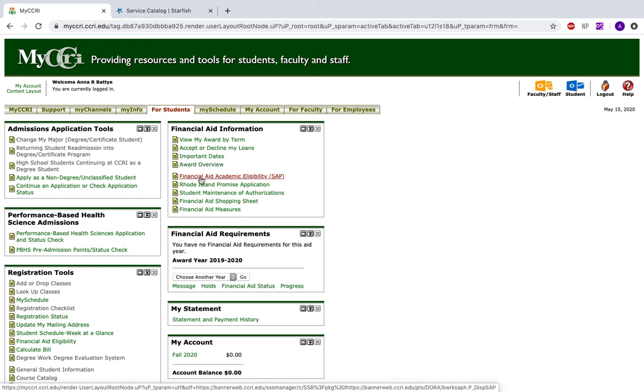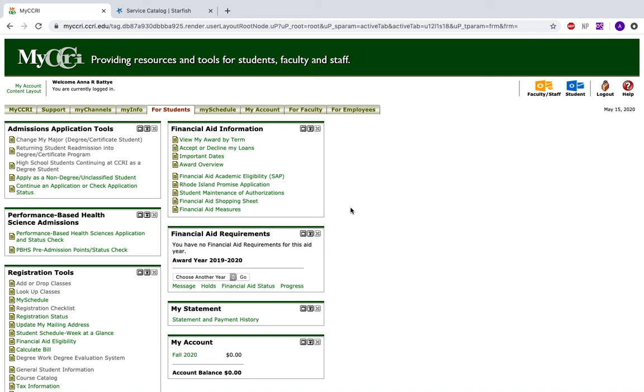You can also make sure that you are still financial aid eligible by checking your SAP, which means Satisfactory Academic Progress. SAP are rules that have been laid out by the federal government to determine financial aid eligibility, and it's important to make sure that you still follow that criteria if you are relying on financial aid.